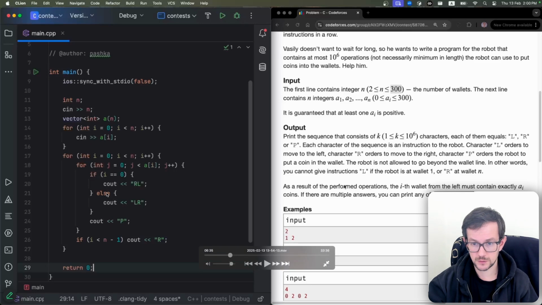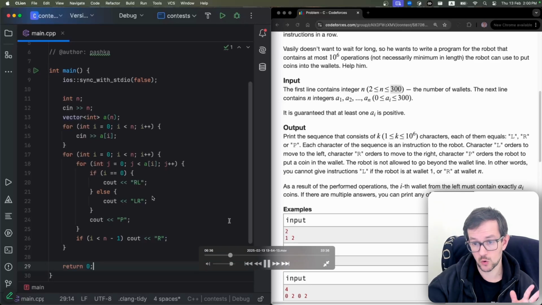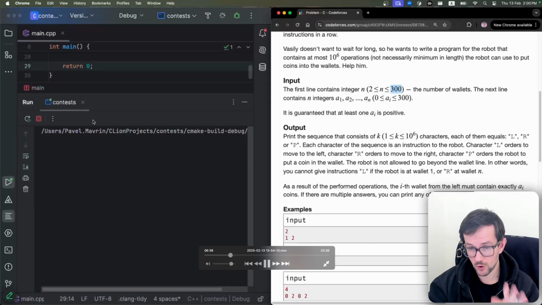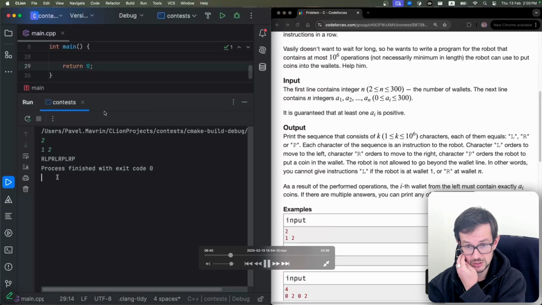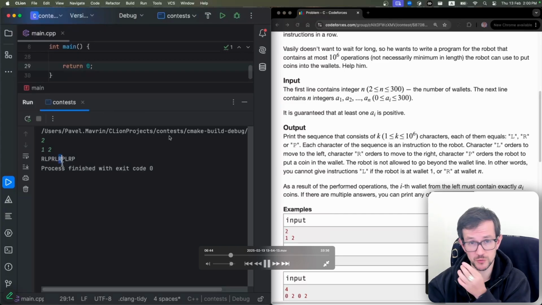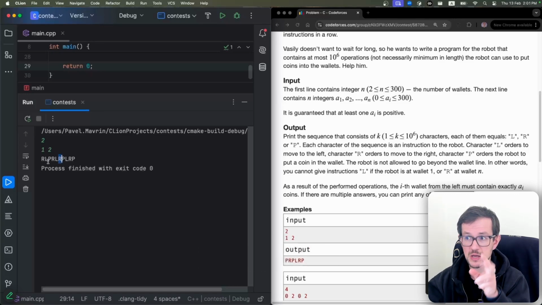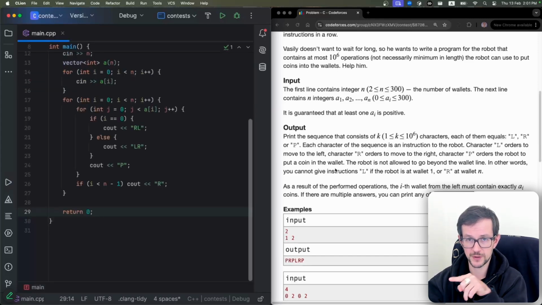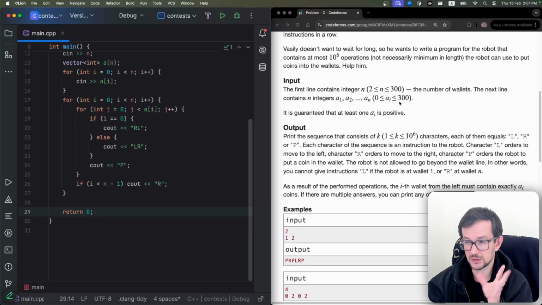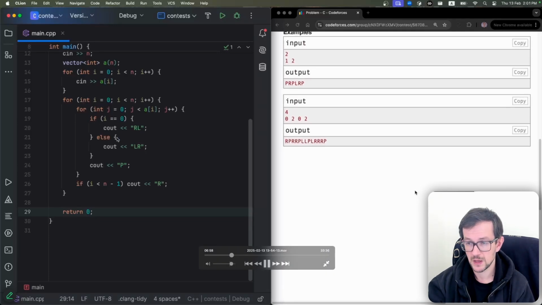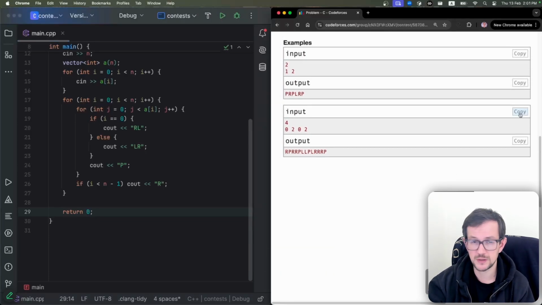That's it. So again, the program that I create is not very short. So you can do it much more optimally, I believe. You can after every write operation, so if you have two wallets, you can go back and forth, and after every move, you put another coin. So it will save you like half of these steps, but you don't need this actually.